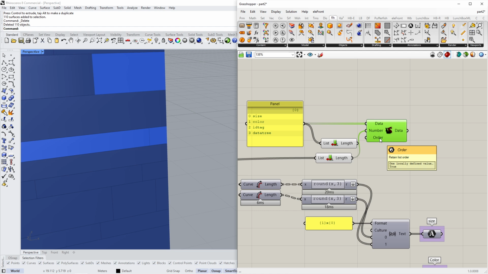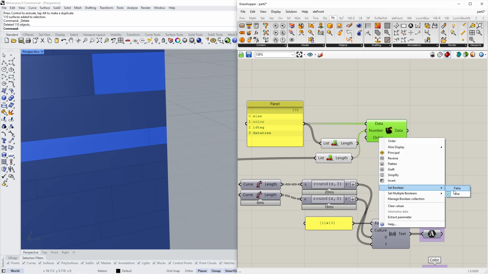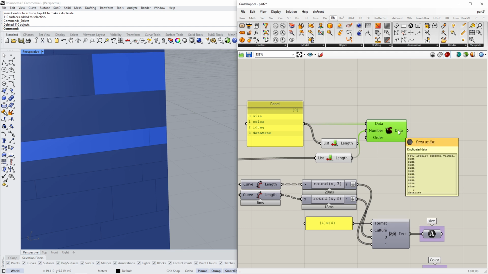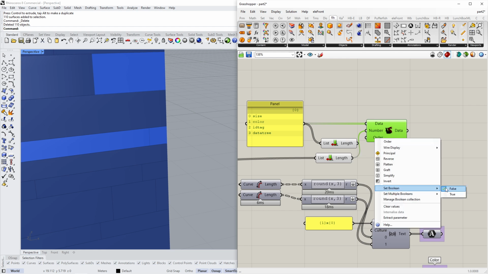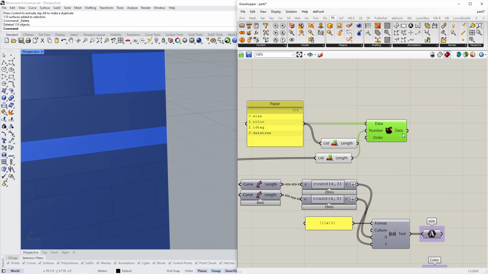And it's important to set the order to true, so it keeps the order, so it copies size, color, ID tag, data tree, and then it repeats it again. If I set this to false, it will first copy size this amount of times, then color, then etc. until it runs out, but I don't want that, so make sure this one is set to true.